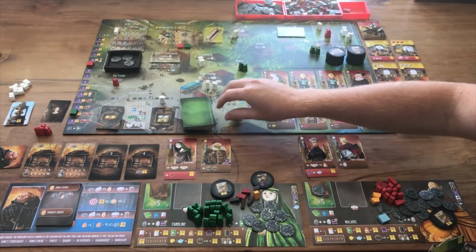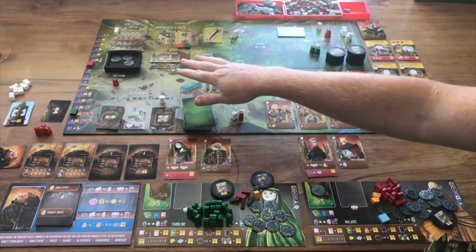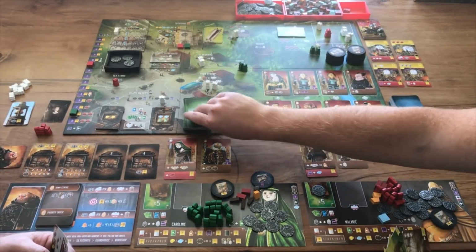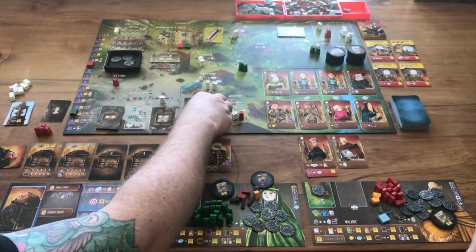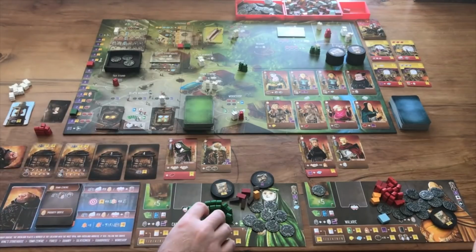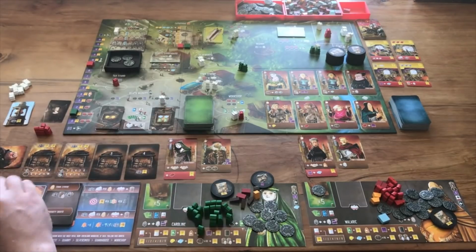Is it worth robbing for just... No, I'm not going to rob it. Oh, right. It needs to be 4 for us to lose. So instead, I'm just going to take a building card. Sam's counting cards. Yeah. Alright. You're just taking a building card. It's his turn.